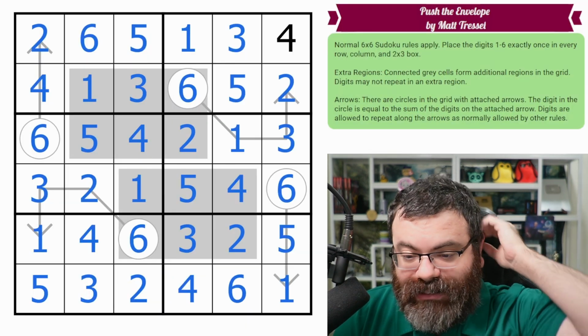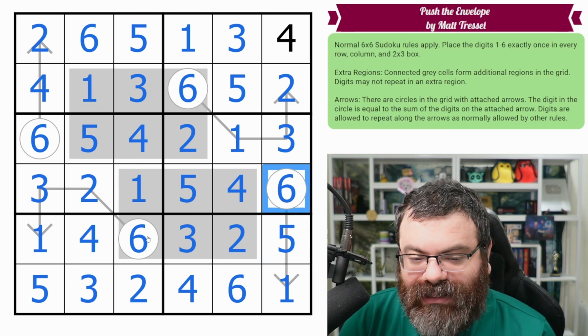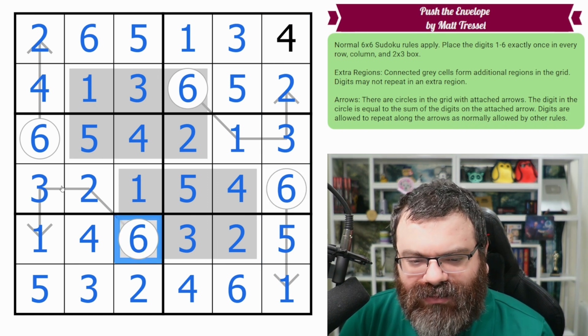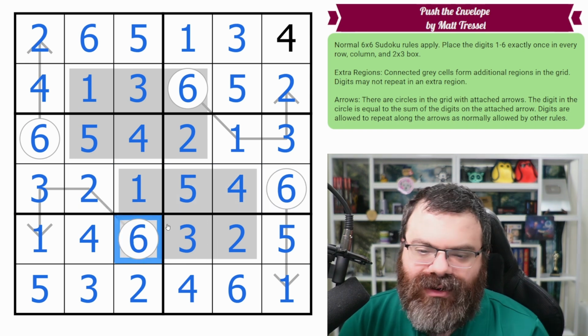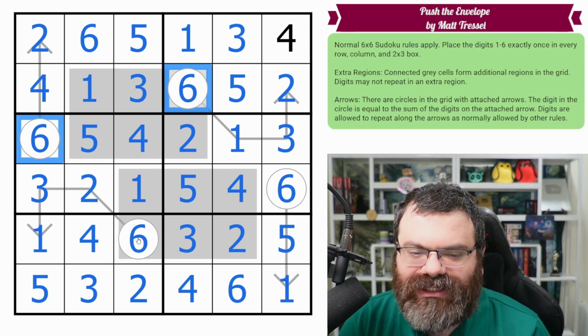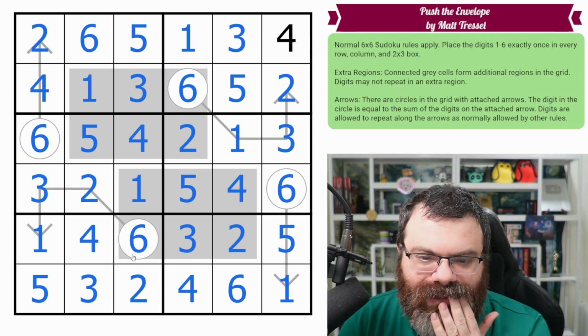Cool. Neat puzzle, Matt. It really flowed nicely. I wonder if there was another way of thinking about this. Like you had to think about how this digit couldn't be 4 or 5 because it would remove 4 or 5 from the entire row once we place this 6. Or rather that these two are the same digit and these two are the same digit. I think finding that geometry is important.